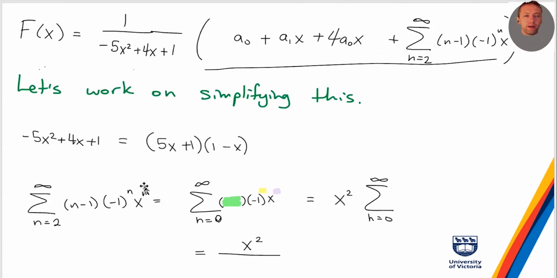Okay, and this is what we get. And like I said, this one we can say is just 0. That's 2, I think. And then A0 is 0. So you can plug those in if you want. And this thing factors, luckily, into 5x plus 1 and 1 minus x. Now I'm going to deal with this.